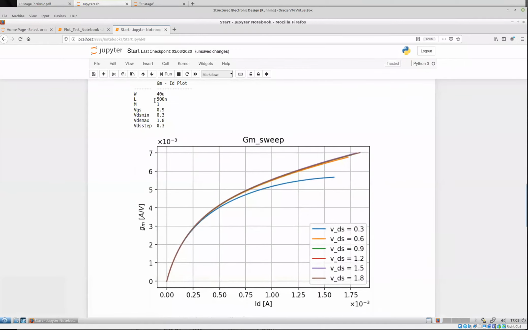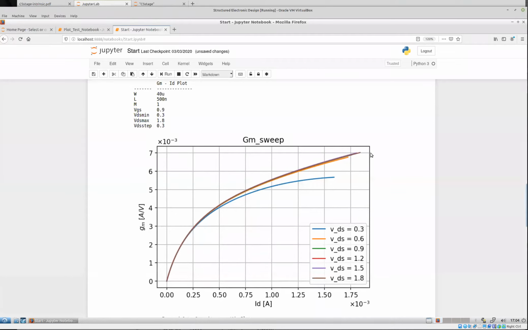I have a FET here, 40 microns wide, 500 nanometers long, and I'm plotting it with a VGS around 0.9 volt, plotting the GM as a function of VGS, so the current is plotted. And I'm changing VDS. Let's just look at the upper lines that have the highest VDS.